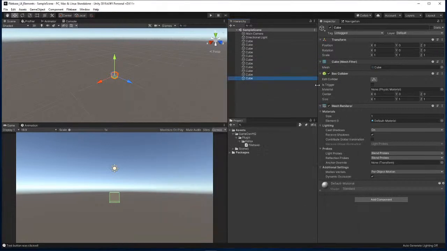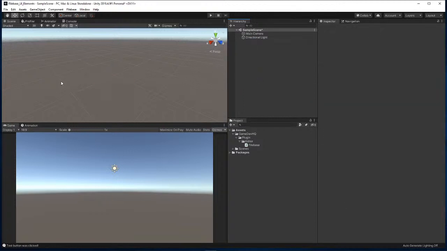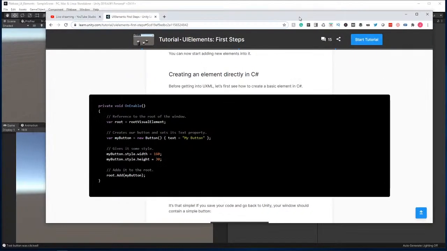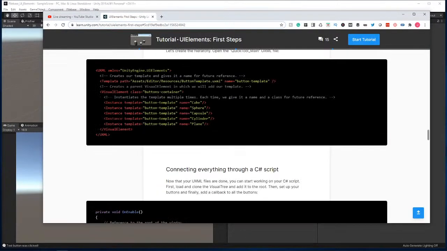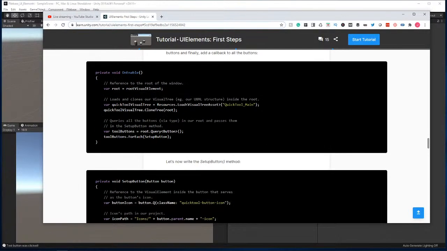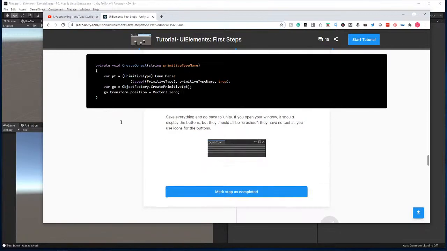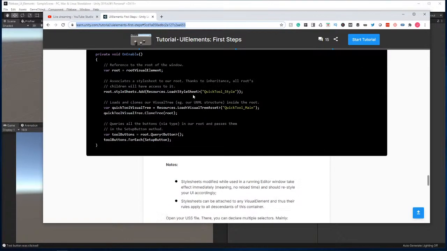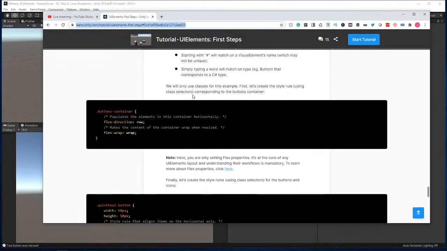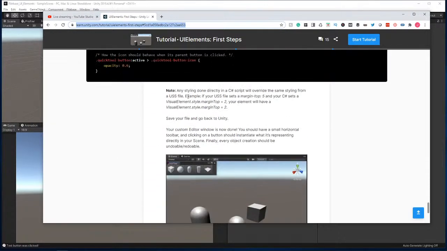All right, interesting. So let's see what else we can do with this. Let me see if I can find the old design files of Filebase. Oh, shoot, I might have to ask Al where those are. Hang on. Let me go through the rest of this too before we dive into this. Connecting everything through a C# script. That's all they're doing. Setting up buttons and yada yada yada. Styling elements. This is so horrible. This looks awful. Why would I want to do this?